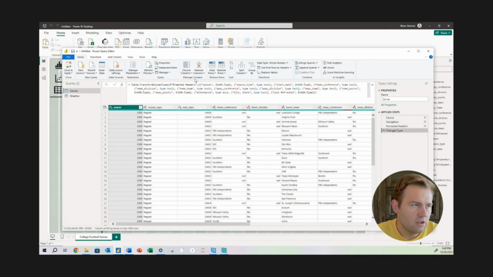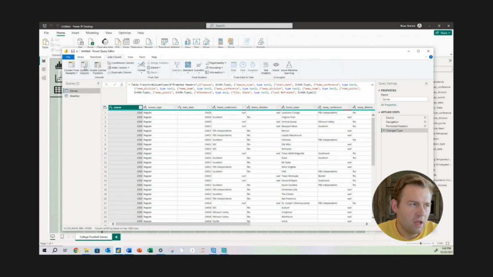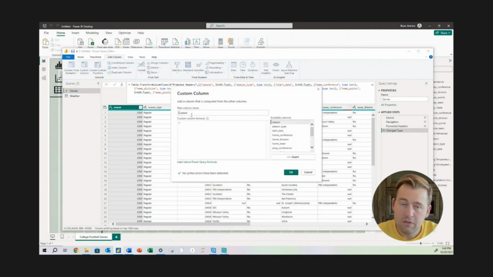And so I'm going to go to the Add Column option. I'm on the Games tab here. I'm going to make sure I apply this after the current step. And I'm going to click on Add Column, Custom Column. We're going to create a custom column here. Okay, so it brings up this menu. Let's give it a name. We're basically going to use it to merge the tables together. So I'm going to call this merge key.